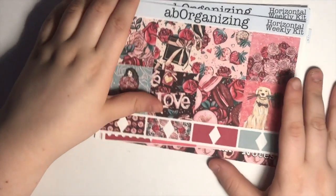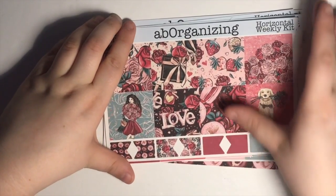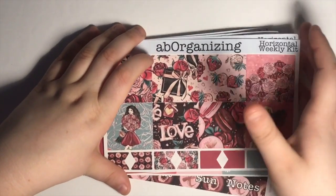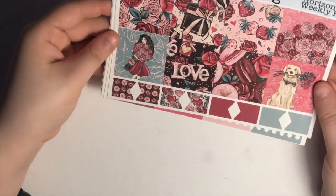So I would love feedback on what you think is missing, what you don't love about it. Just let me know. So now I really want to talk to you guys how you place my stickers down, because it's not normal, if you will.